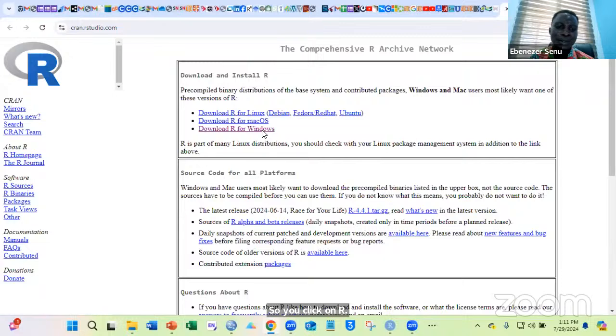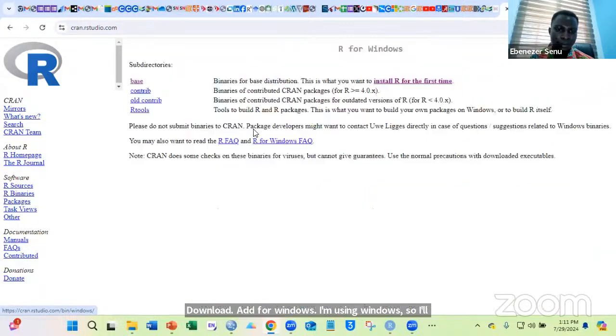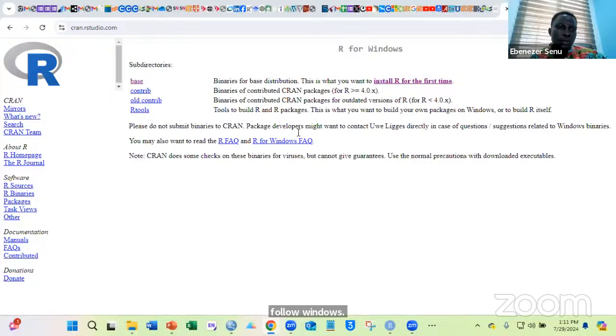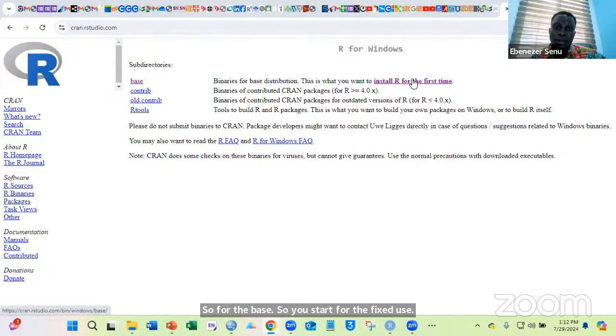I'm using Windows, so I'll follow Download R for Windows. Then you come here. For the base, to install R for the first time, always just use this. Then you continue to install R for the first time.